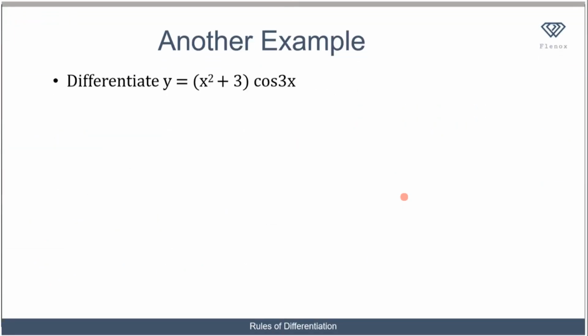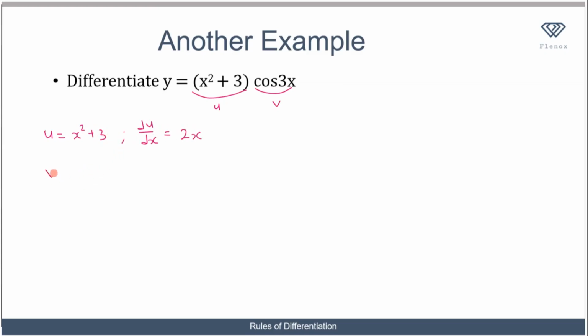So now let's look at one more example of applying the product rule. To apply the product rule here, I'm going to go through the long method. We label this as u and this other one as v. So u is equal to x squared plus 3. Now I can find du over dx, which is just going to be 2x, because the 2 comes down, then 2 minus 1 is 1, so 2x, and the 3 becomes 0.